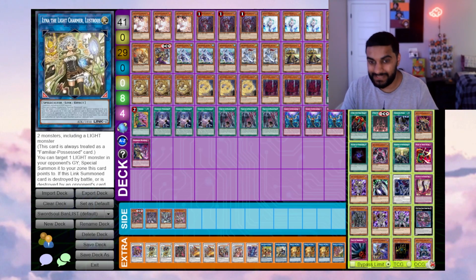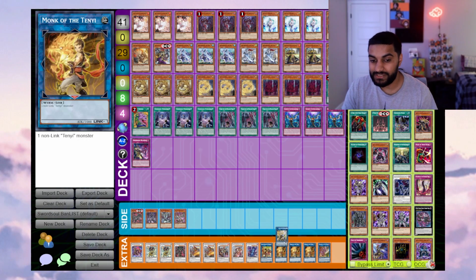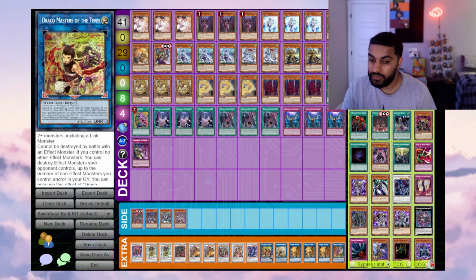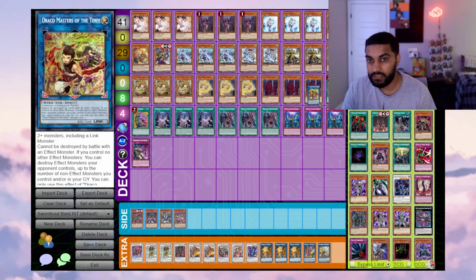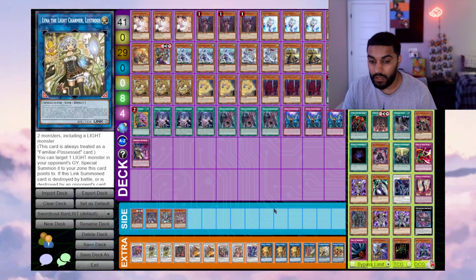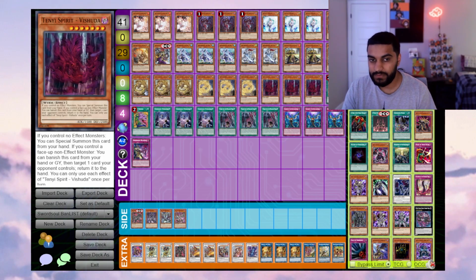Lina's only here specifically for like Ecclesia plays. But technically speaking, with Lina, you can side Nibiru and then Lina becomes better. What you can do as well is if you get rid of these 2 cards here, you can go Lina and then Celine, Reborn Ecclesia, and keep playing like that. So it's pretty good. Then triple Monk because you're playing heavy Tenyis. One Shaman, sorry, because there's Tenyi plays.